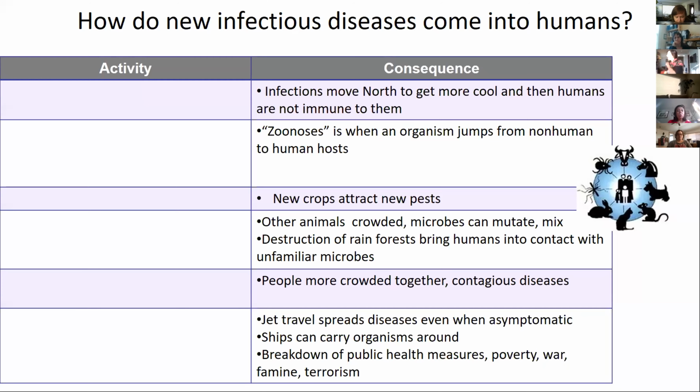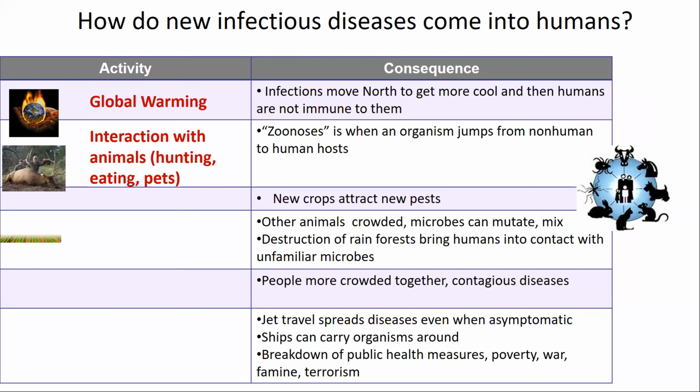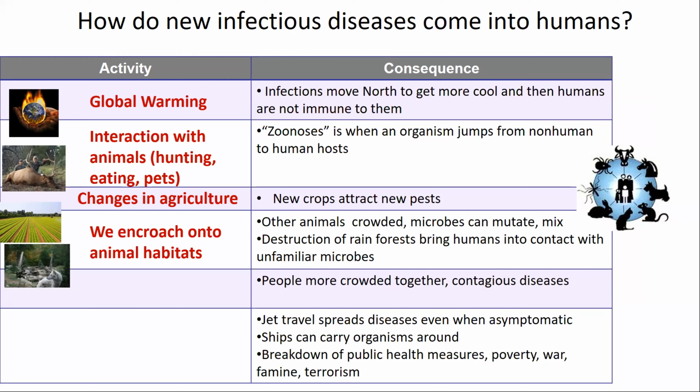Okay. So, taking a step back, how do new infectious diseases come into human beings? I think we have actually confronted new infections in human beings all the time, and it is an effect of our problematic interactions with the planet. With global warming, pathogens are moving more north and confronting hosts they haven't seen before. We're definitely doing a lot more with animals that is sort of inconceivable, and that needs to be addressed.